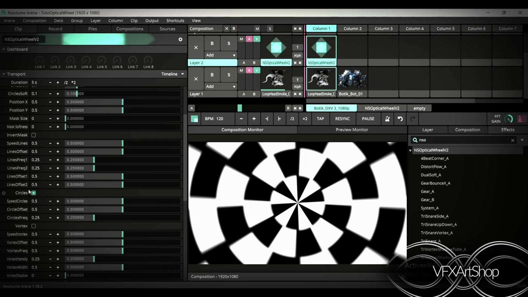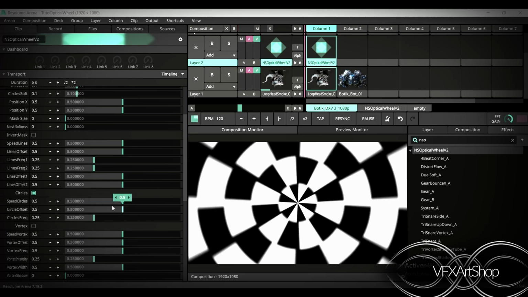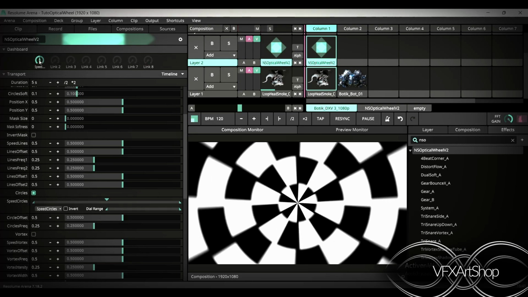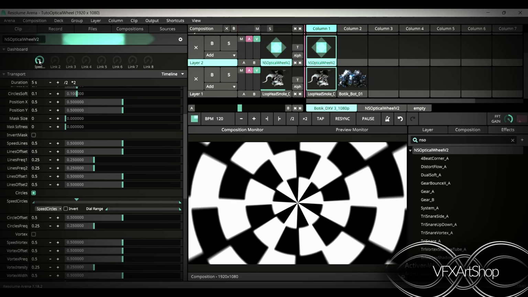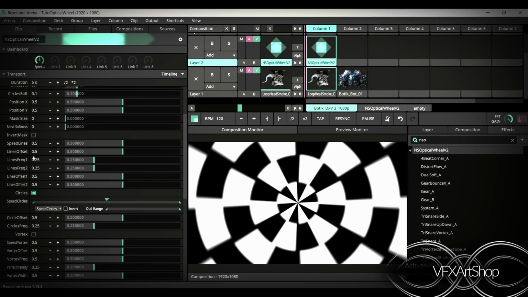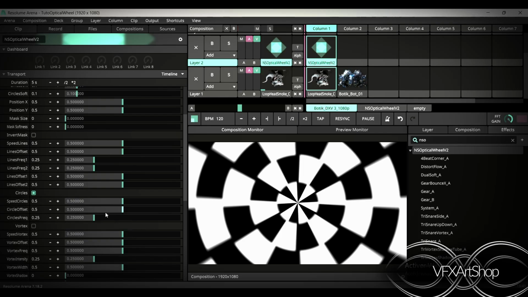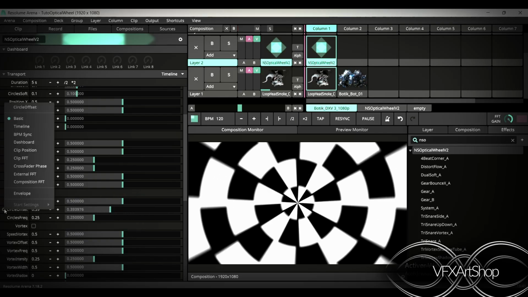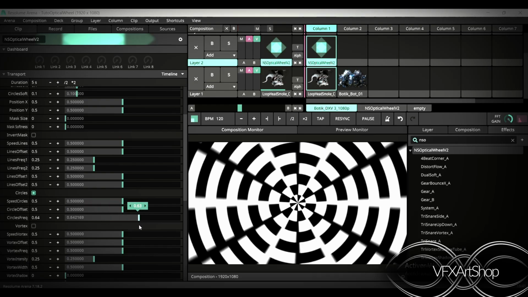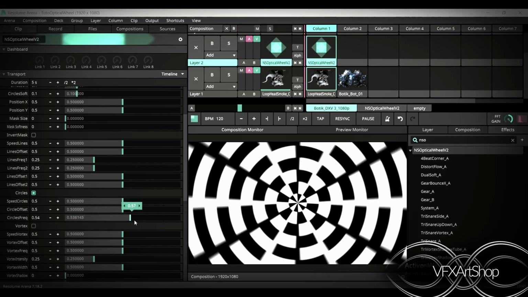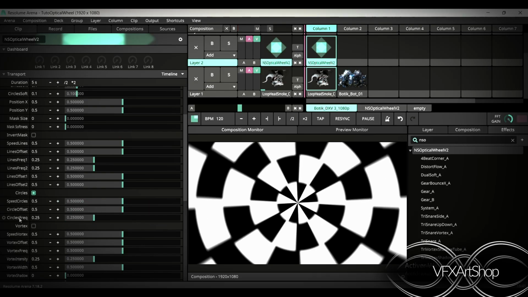Then you've got the circles here. The same, you can control by speed or by position. Speed is usually used for the dashboard and controlling with a MIDI controller. And the offset, you can use it for, like, BPM, timeline, or the audio input. Very handy. Here you go, the frequencies.